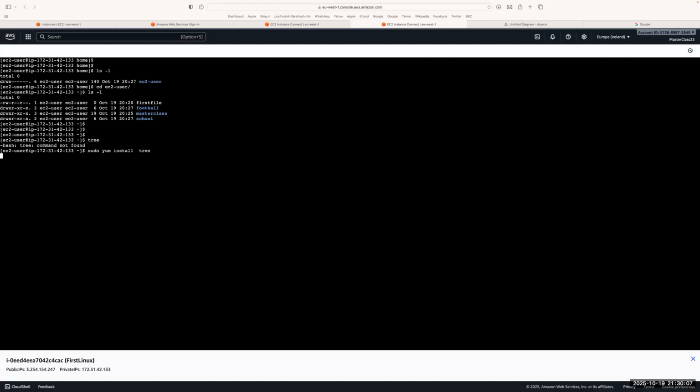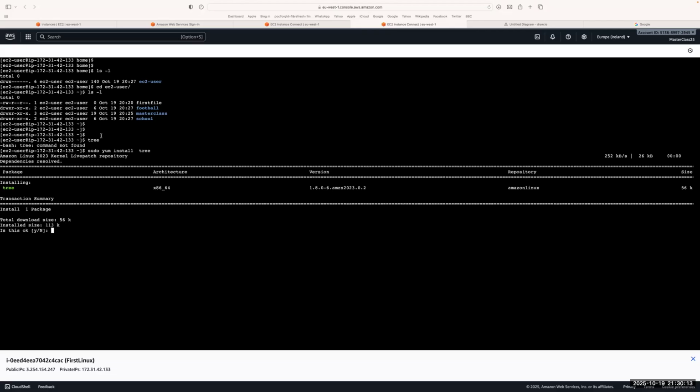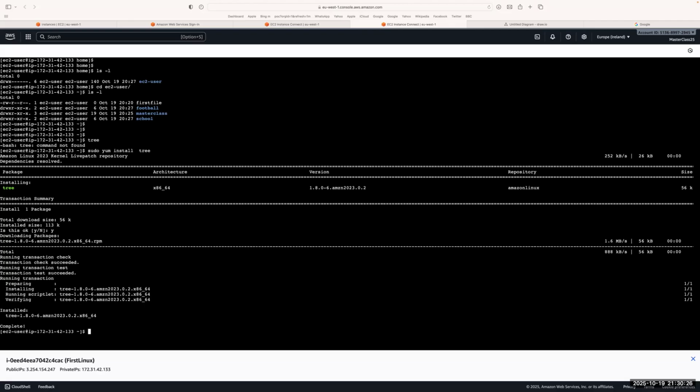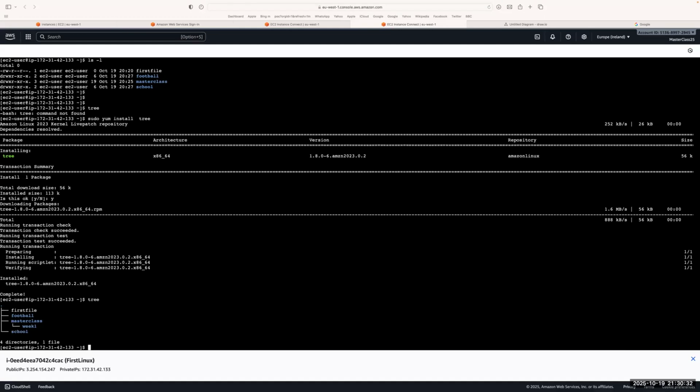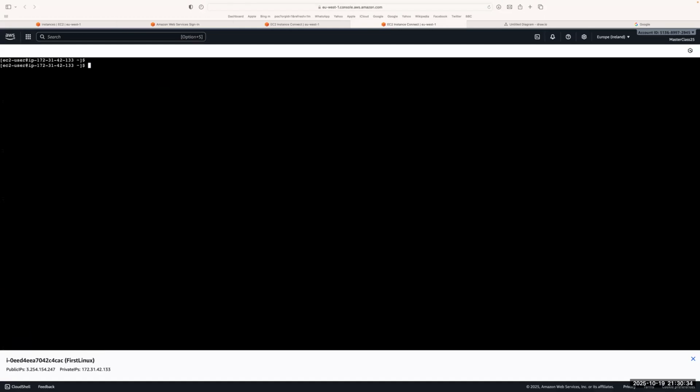Now, apart from the fact that the network is a bit slow here, this machine is not a top tier machine, so things are a bit slow on it because it's a one CPU machine. So it's not going to be super responsive. I say yes. It says, yeah, I found Tree. I want to install it. You want me to go ahead? I say yes, and then it goes. And now Tree is installed. If I now type Tree, it's there now. So let me clear the screen so you can appreciate Tree a little bit.